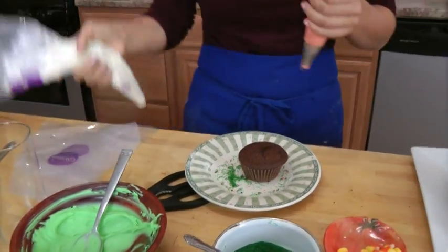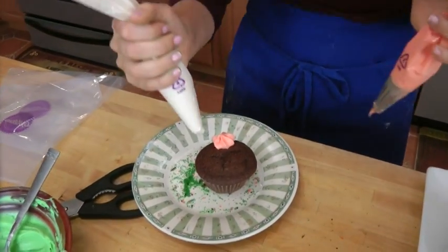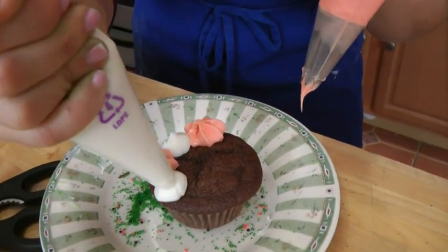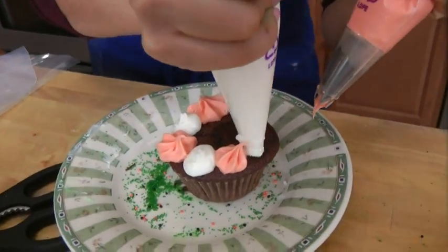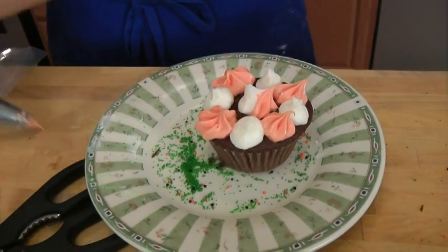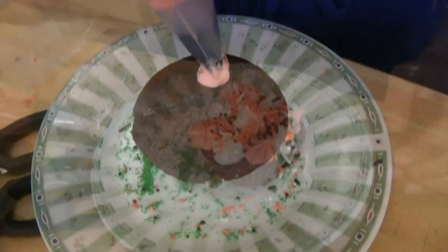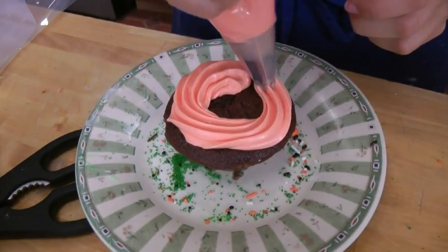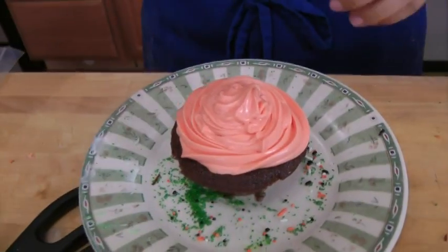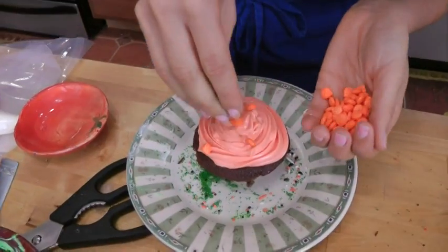We can take, I'm gonna do a star, an orange star, a white dot, orange star, white dot, and just do that all around. And then look, doop. And then cover it with sprinkles. Last one, I'm just gonna do some orange icing. And then I'm just gonna cover it with these little pumpkin sprinkles. Look at that.